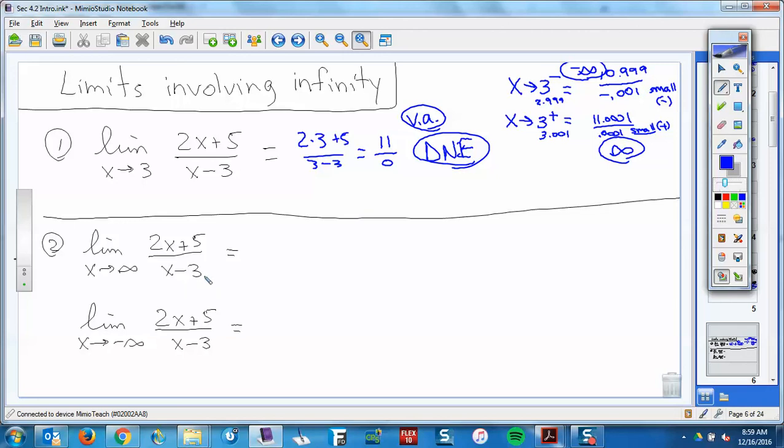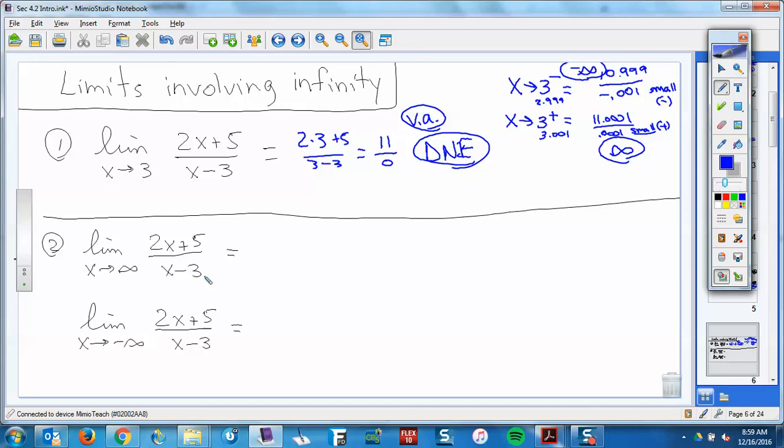As x approaches infinity. Now, this is a new thing. So this is as x gets really, really big. As x gets really, really big, what is this doing? Okay, so this is new. Now we know it's going to be that horizontal asymptote. We're talking about way out here, right? As x approaches infinity, we're talking about way out here. If it was negative infinity, it'd be way down here, way to the left.